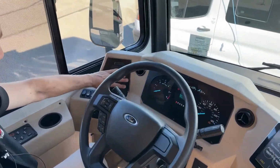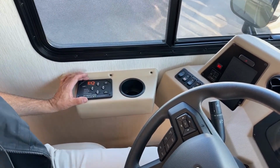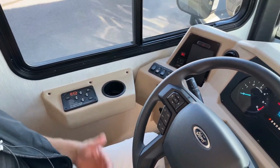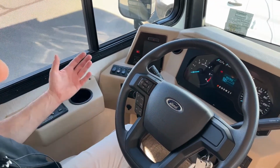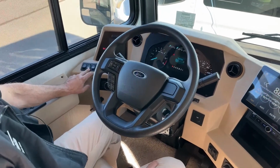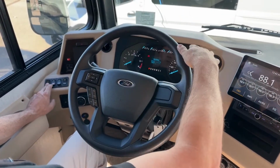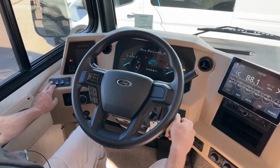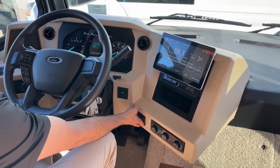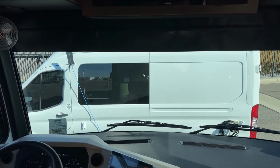We do have a little charging port for our phone. We have EQ smart leveling system. So when you set up to your campground, you push this button, auto level, it'll level the coach. You put out your slides, open up that awning, and you're ready to go. I mean, it literally takes 5 minutes to set this coach up. We have a generator, it's running right now. We have a battery boost. Say you left your headlights on and you burned down the level on your chassis battery and you need to start it, you can jump it off those 6 batteries underneath. We also have shades that are going to act as your sun visor, but also as your privacy shade when you want to bring it all down.